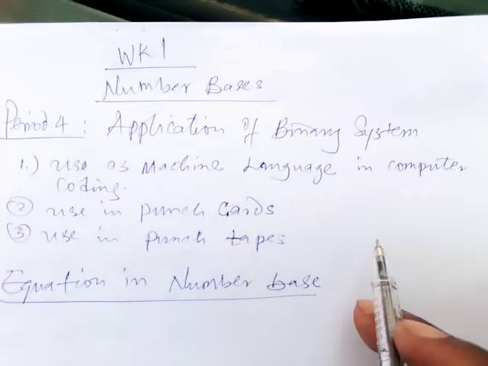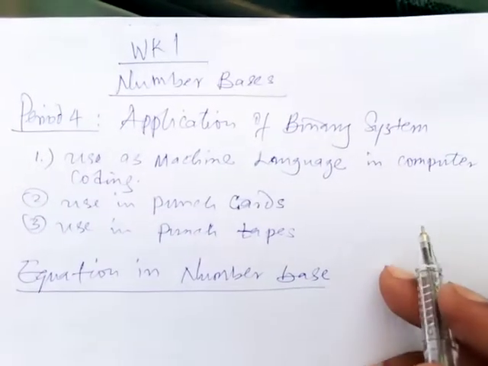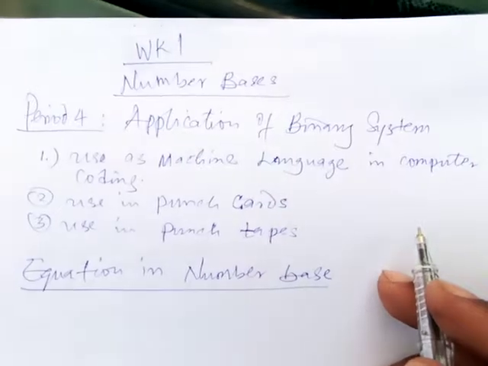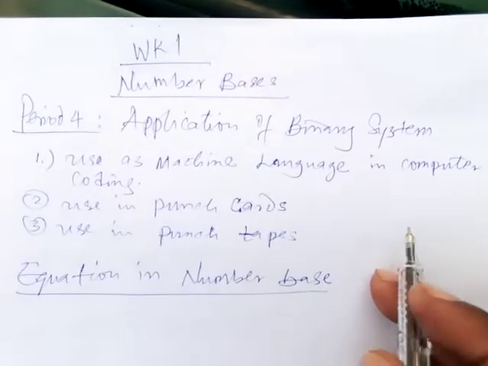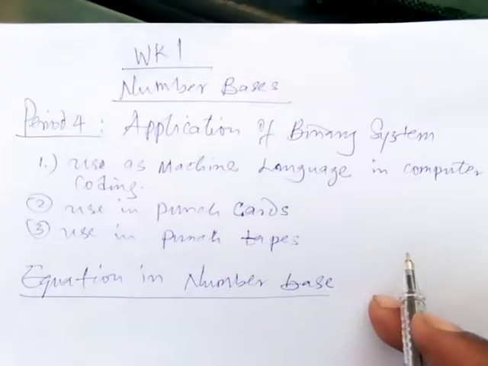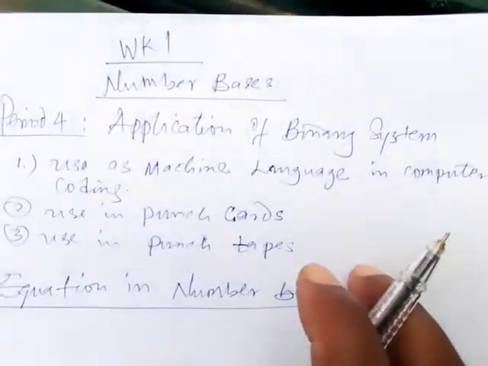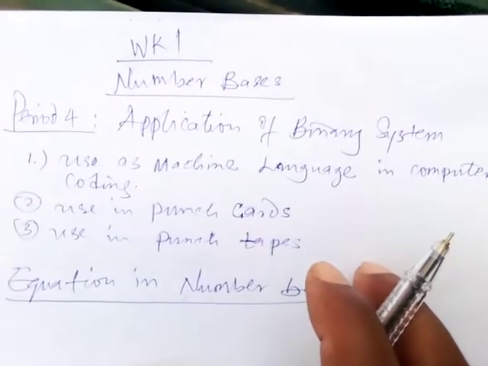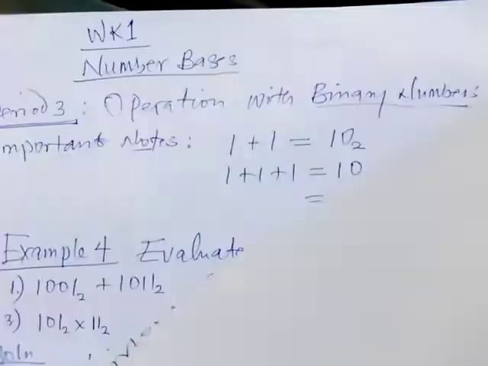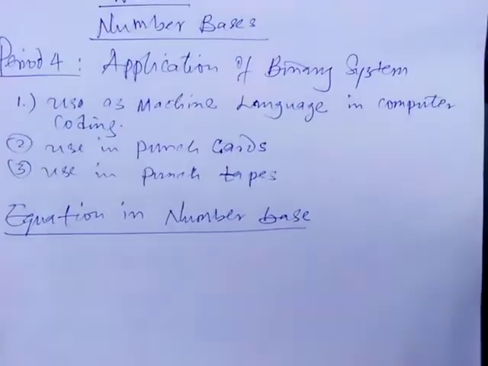When you write a program in, let's say, Excel, what makes the computer understand that program, implement it and give you the answer is that there is a compiler that compiles it and converts it to binary numbers, so that the computer will understand and give you feedback. So you see that without binary numbers there would be no computer. So that is the application of binary numbers.